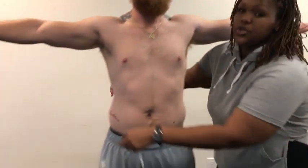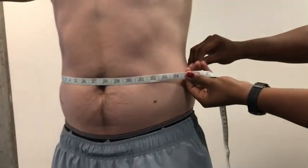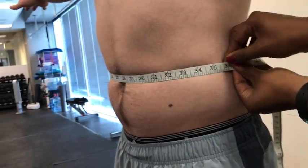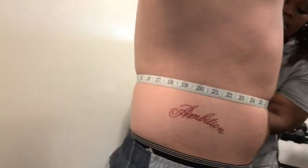Next, we'll go ahead and do the belly button. You're going to do it right at your belly button for your waist. Make sure again that the tape measure is nice and even all across, and go ahead and record that number to the nearest 1/10 of an inch with all of these measurements.